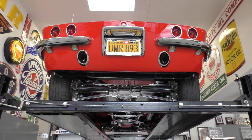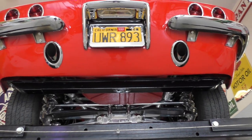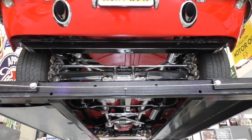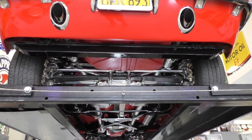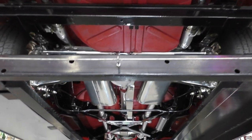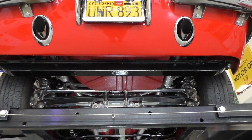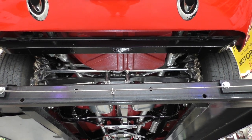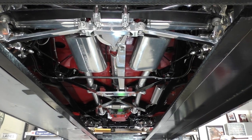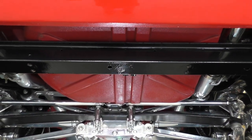As promised, we'll get you underneath the undercarriage of this Corvette. This car is just sweet and very nice to drive, and it should be based on what they've done on the underside. The factory frame rails were sent out to Paul Newman Chassis — he's not doing chassis anymore, but a lot of people wish he was. They take the factory chassis and upgrade it to modern Corvette C4 suspension — front and rear — which completely changes the ride and feel of the car. Makes a very nice Restomod.